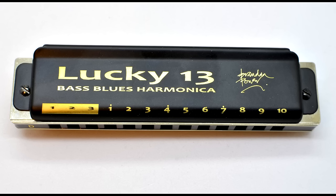It gives you all that cool stuff you're used to up the top end, plus extra bottom-end fat chording. The top cover has very clear markings so it's very easy to see where you are. It's got holes one to ten as normal, and then the bottom end is highlighted in a different colour.